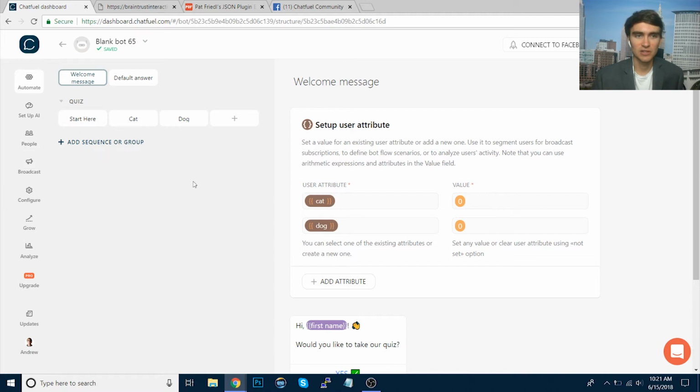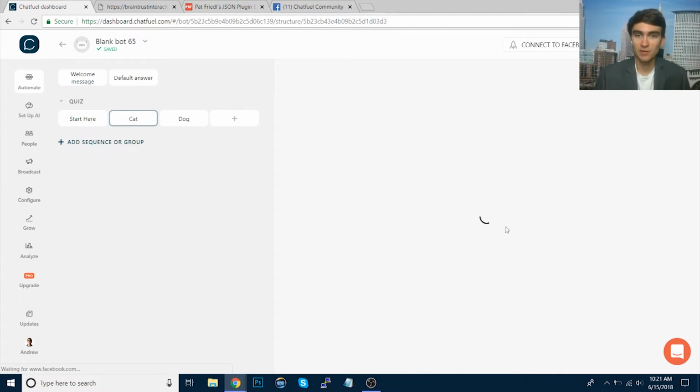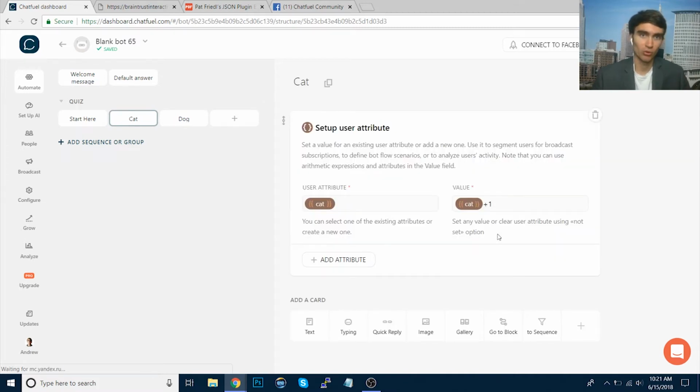And the importance of that is if on the second question we reuse it and they have an existing value of 1, so say that they answer cat for both questions, first it's going to say 0 here, so it's going to add 1. Their total score for cat's going to be 1. And then if they go through to the second answer, we need to have this be the 1 in addition, so it's going to be 2 now instead of just adding 1, which wouldn't work. So hopefully that makes sense. I know it's a little confusing.